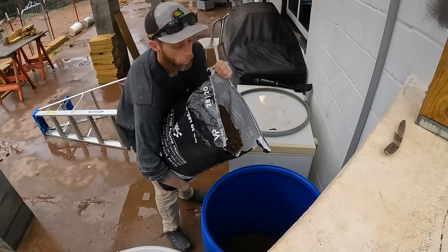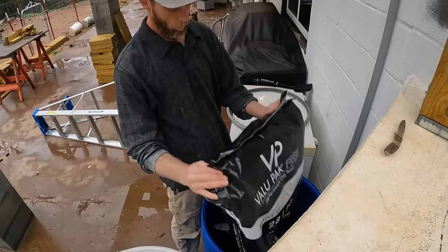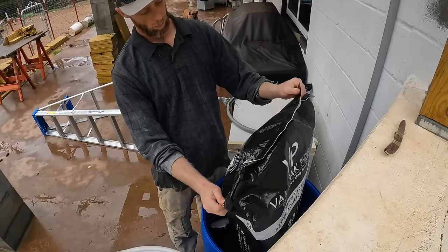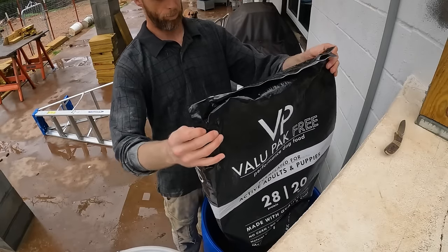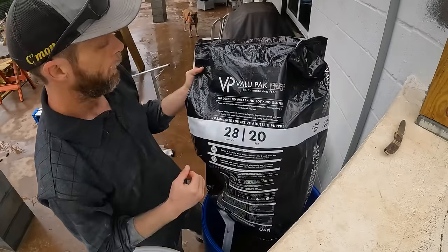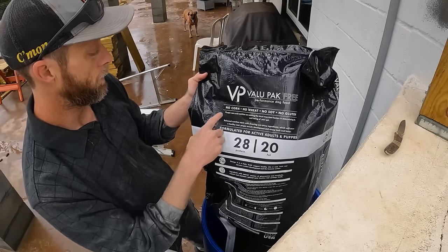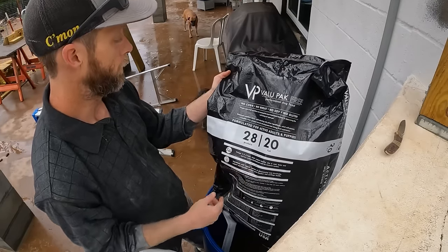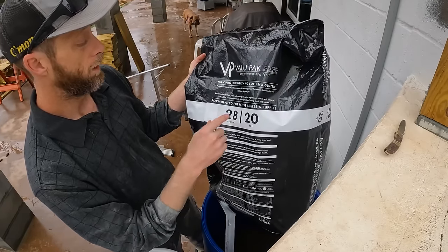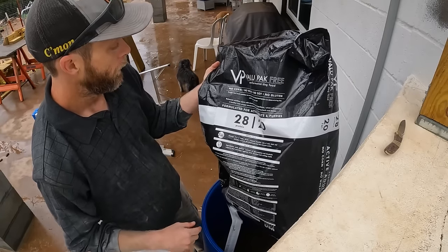Clean up this. I gotta go grab the dog food. Now this dog food is really, really good. So this is the Value Pack 3 Performance Dog Food. No corn, no wheat, no soy, no gluten. It's high protein. It's got some fat in there. It's for active adults and puppies.